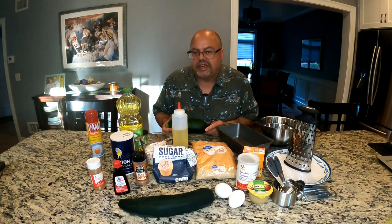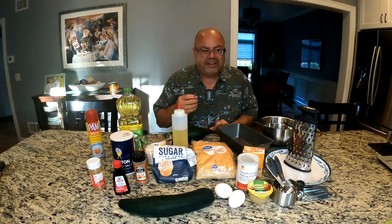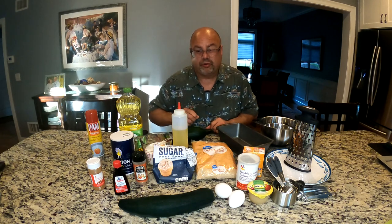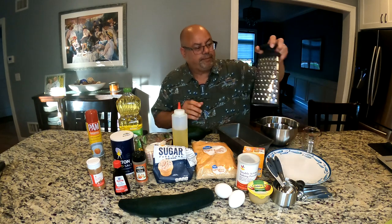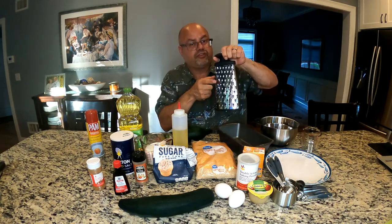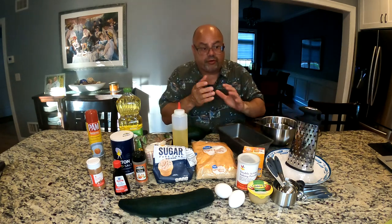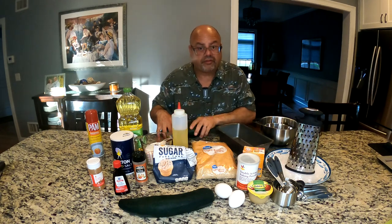You don't really want giant zucchini because the seeds get big and I find that they actually leave a little bit of a chew inside, and you don't want your bread to have that. I have this grater and you do use the large side on the grater. A lot of people have those box graters with the four sides - it's essentially the same thing. We're going to need about a couple of cups of this.